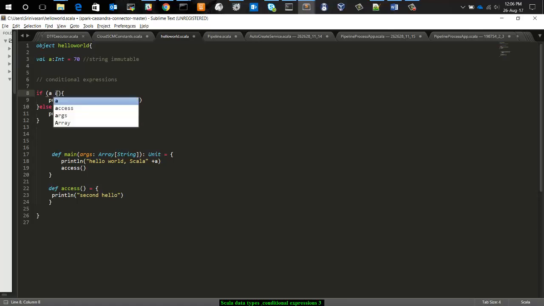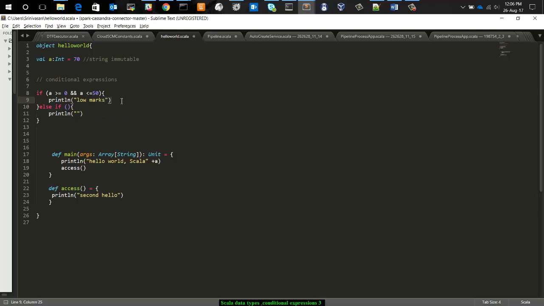If a is greater than or equal to 0 and a is less than or equal to 50, print low mark.